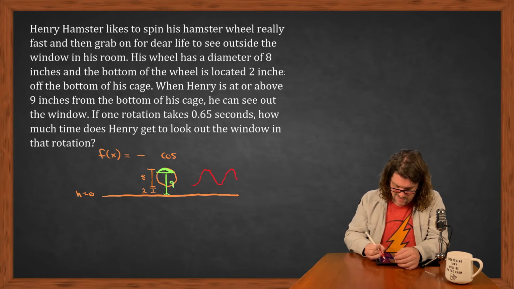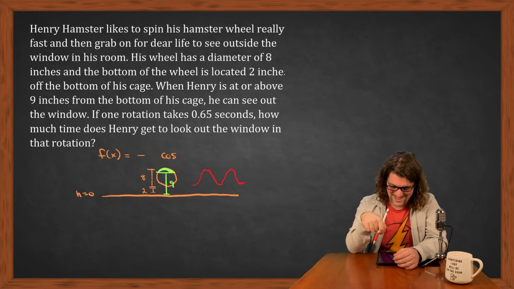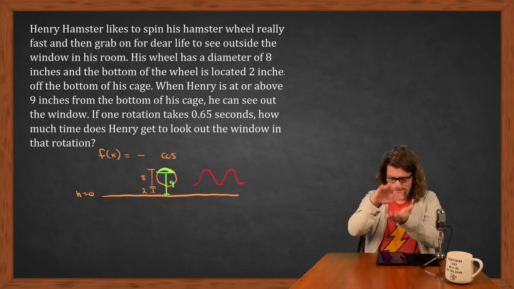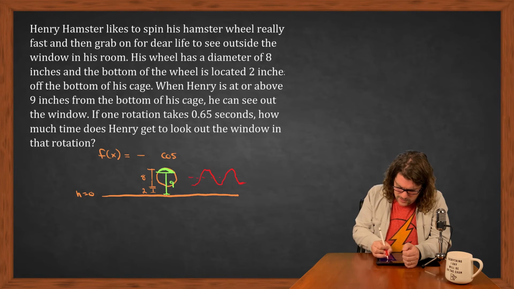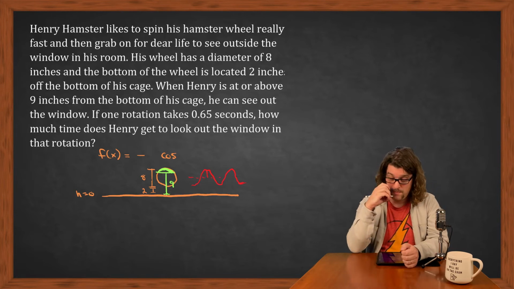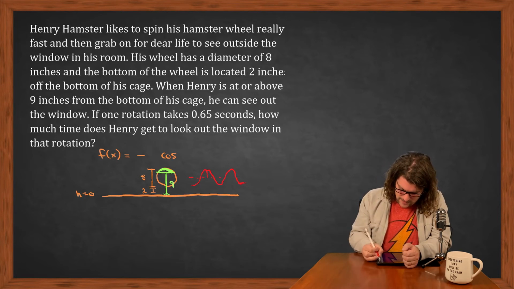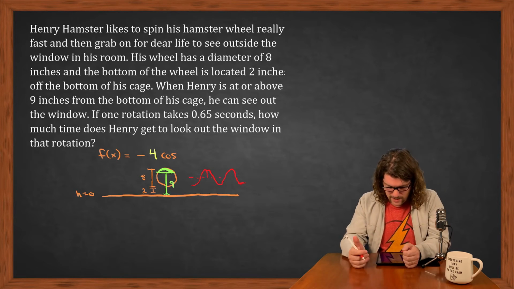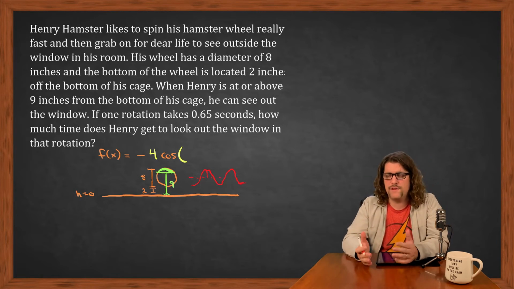If you'll forgive me for doing a crummy negative cosine function off to the side, then what we want is for this thing to basically be at the same relative height at every single point along this, which means that my amplitude has to go from the middle to the top or the middle to the bottom. That has to be equal to the radius of the circle. So in this case, we are going to say that radius ends up having to be a 4, or half of the diameter.